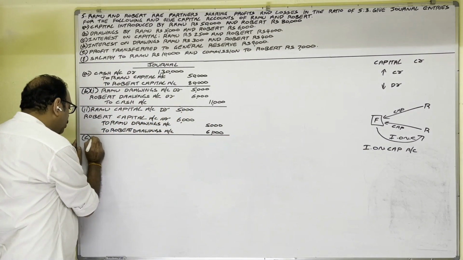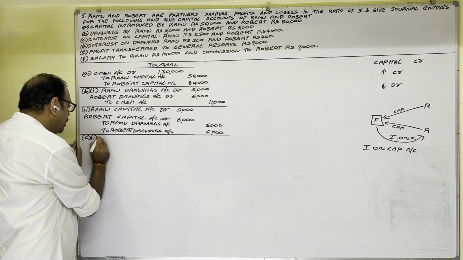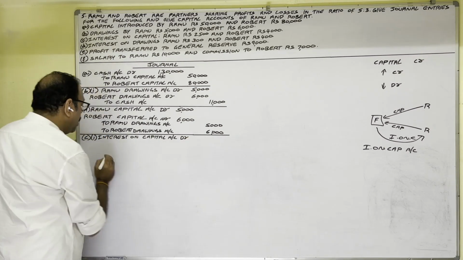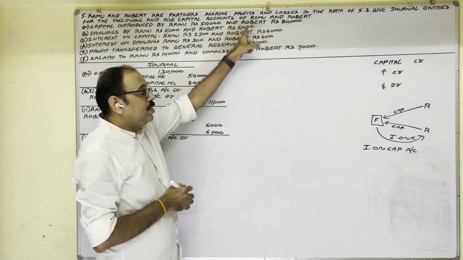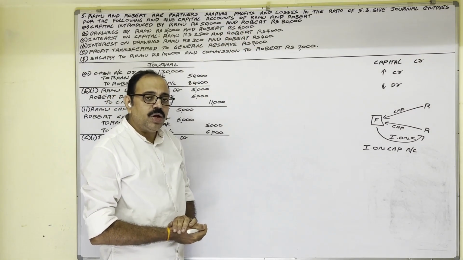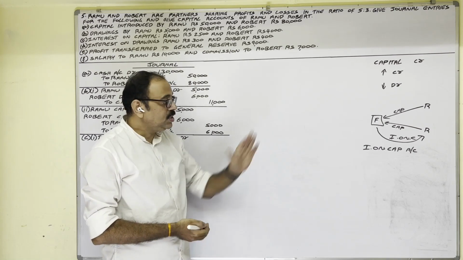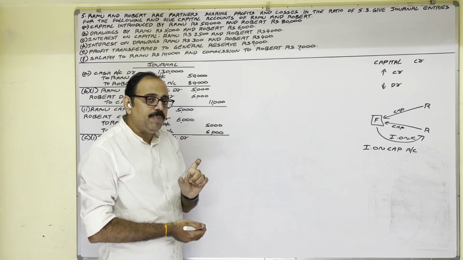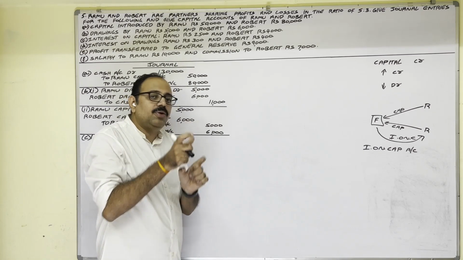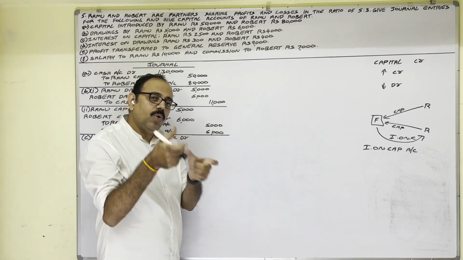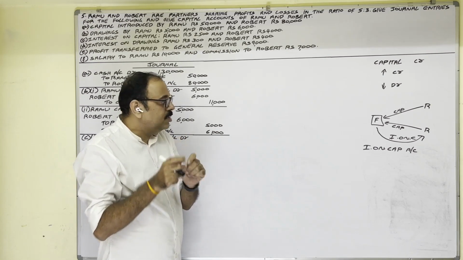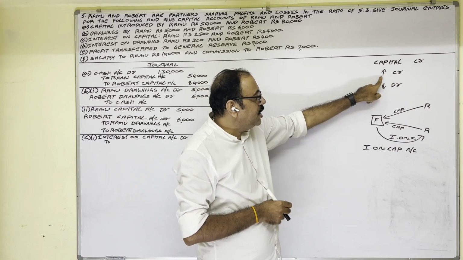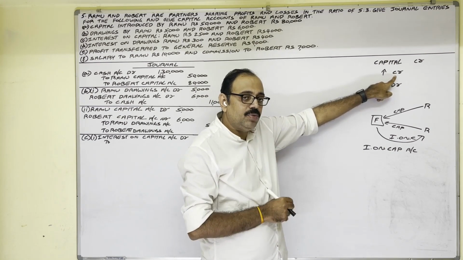In the closing entries, two entries come. In the first entry, we should debit interest on capital account. Capital is the owner's money. Interest on capital is also the owner's money, because the firm has to pay it to the owners. This interest on capital we should add to capital. Because both are owners' amounts, if you add, capital increases. So if capital increases, we have to credit the capital accounts.